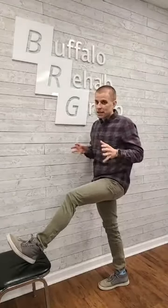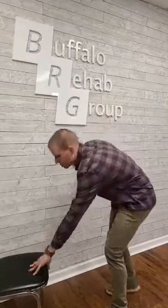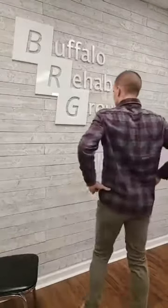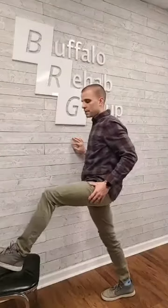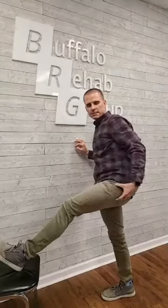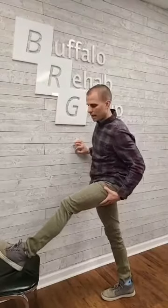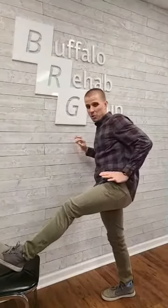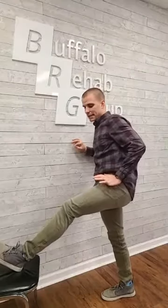I like this stretch a lot, but here's where it gets a little fun — I definitely recommend trying this out. The hamstrings are dynamic tissues, so I'm going to take my hips side to side. What you're seeing is me lengthening the hamstring out and then gliding side to side. Foot up, sit back till I feel the stretch, glide my hips left, glide my hips right. When I glide left I get a nice pull on the outside lateral part of the hamstring; when I come in I get a little different pull through the groin and medial hamstrings. I just work side to side — this one I don't hold too much, it's very dynamic.